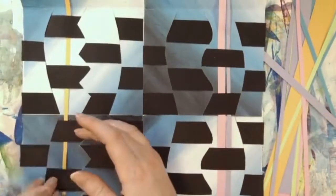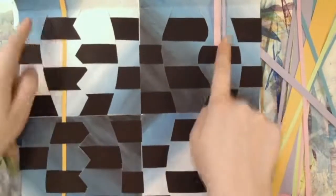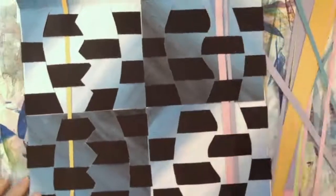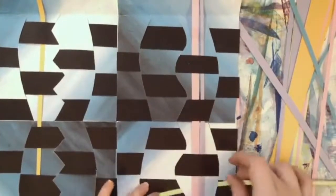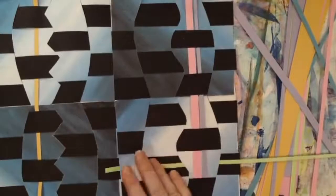Okay? So we see how we can go straight up and down, just putting our new pieces under these black strips. You can also go from side to side. Okay? And for this one, if you go from side to side, you're just going to follow the same path that you followed the first time whenever you wove this black piece of paper.